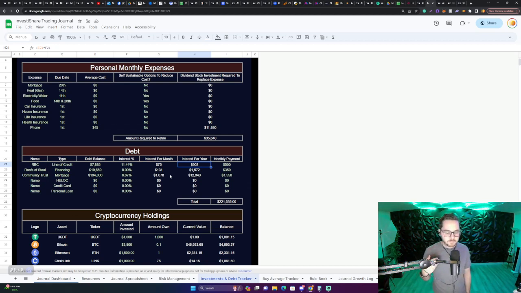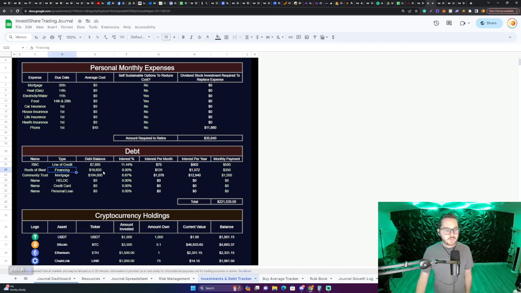Now there's the snowball strategy, which is to focus on the one with the lower balance. So you have more capital free. Let's say, for example, you paid off a credit card that's $1,000 and it was charging you like $20 a month or something in interest. Then you can focus on paying off that credit card first, and then whatever you normally would pay towards it in interest, you could focus that money, pretend you're still paying that bill, and target another expense so that expense goes down faster as well. And that's the snowball effect.